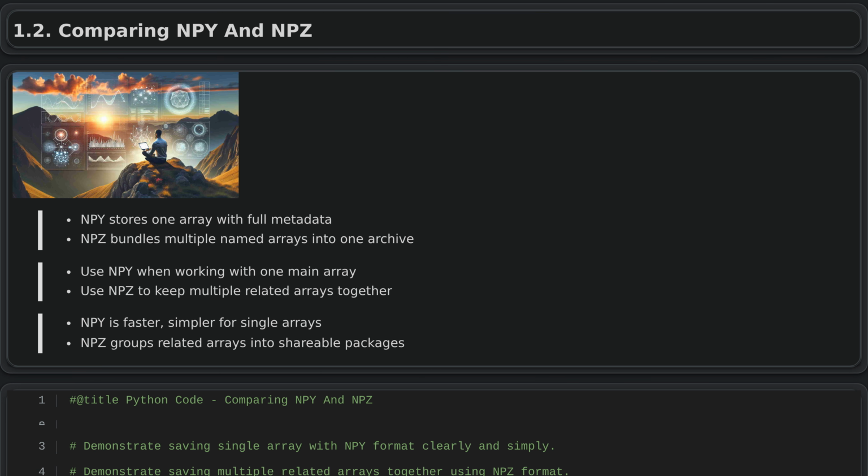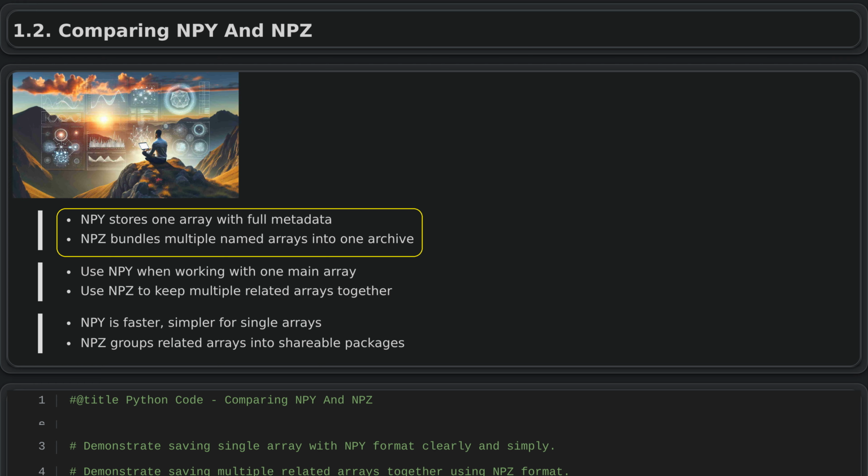Comparing NPY and NPZ. In NumPy, NPY and NPZ are different file formats used to store arrays. An NPY file stores a single array along with its metadata, so it is well suited for one dataset, such as a large image or a time series.